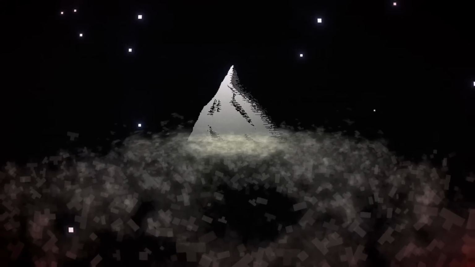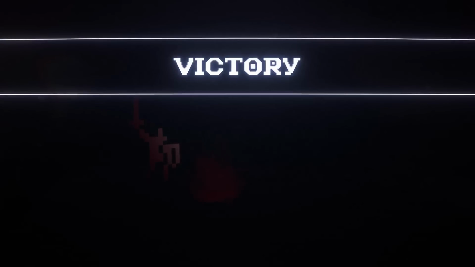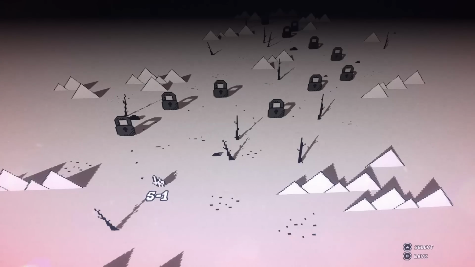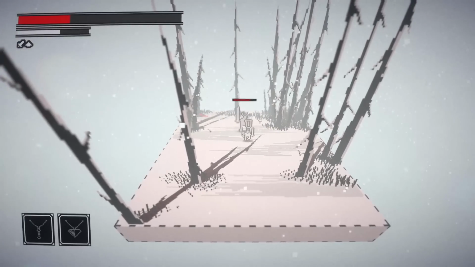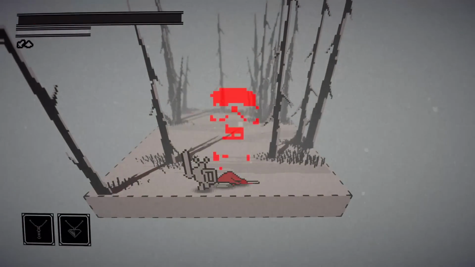Now we gotta climb a mountain. Celeste Mountain. It's still going. Alright. Frozen Peak. 5-1. Oh my god, it's so bright now. This is very different from last time. I wonder if visibility is difficult on purpose here. The wolf, though! I was on low health, anyway. Recovers fully when you block an attack successfully.